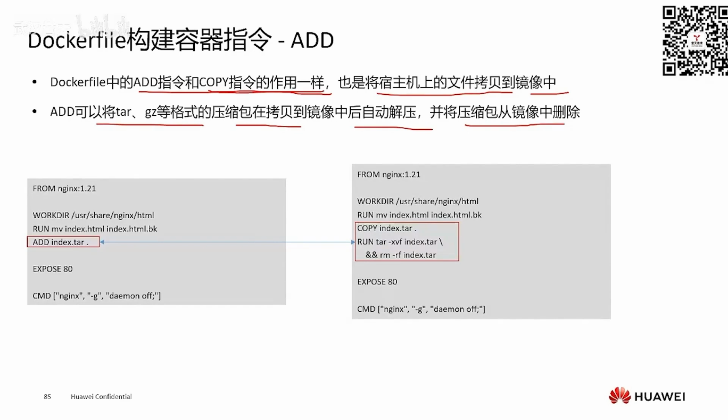I press the right arrow. It will automatically jump down. If it's starting a new line, you press the right arrow, it won't jump down, showing it's not a single line. But if it's the same line, like if I press the home key, it jumps to the start of the line. I press the end key, it jumps to the end of the line, showing it's all one line.